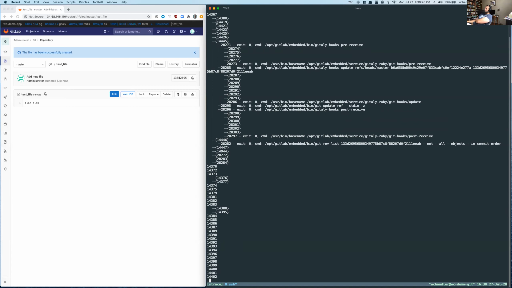So these PIDs in brackets are threads. Ones without brackets are full processes. So 14445 is the Gitaly-Ruby worker that gets the request. It then launches the pre-receive hooks, which does some work, and then we'll write out.